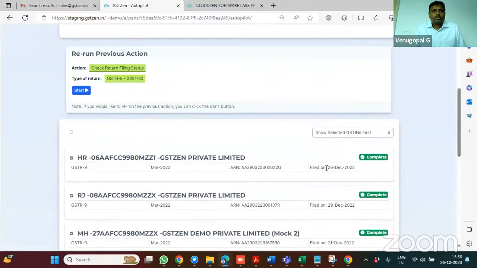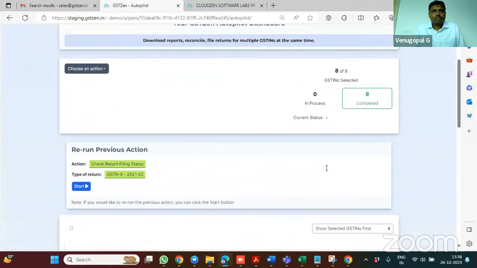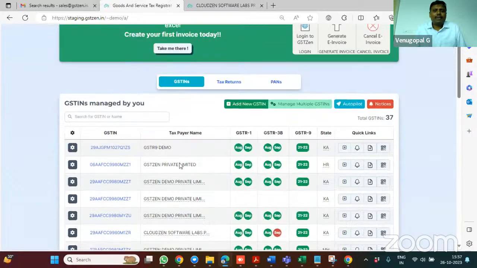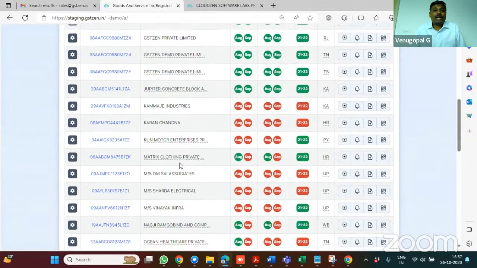So you can make sure that you have filed everything before the due date itself, and that you are compliant in all your areas. Especially for group CFOs, or if you have 3, 4 GSTNs handled by different accountants, on a click of a button, you will know.